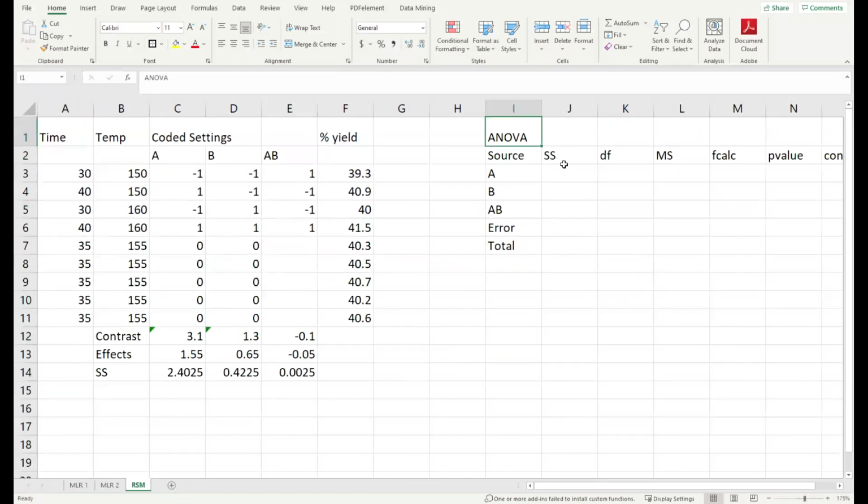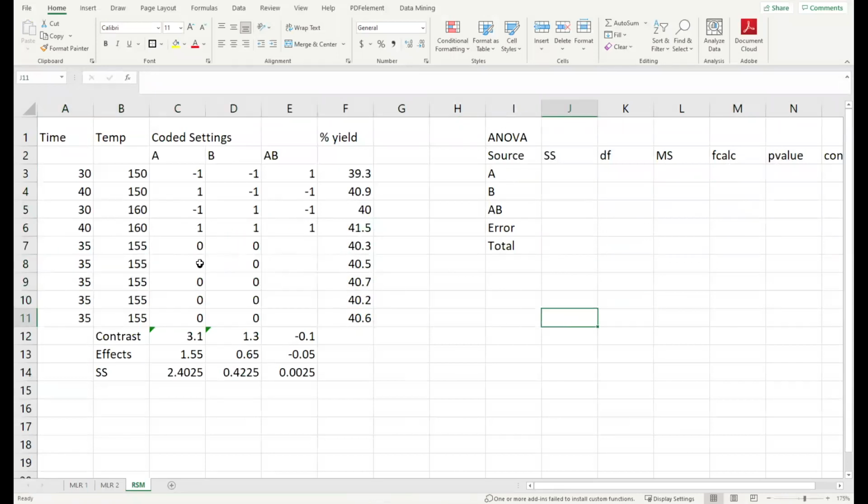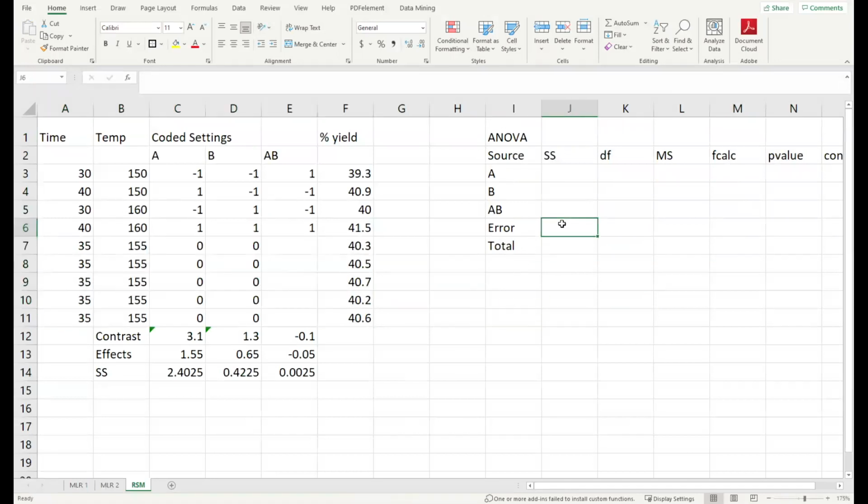So ang difference ng ANOVA table na to with the 2 to the K design is that we don't just compute for the total tapos minus natin yung error para makuha yung error, no. We'll actually use the center point runs para makompute tong error. Okay? There are multiple ways to do this, no. And you can do both ways, no, para ma double check nyo kung tama yung answer nyo.